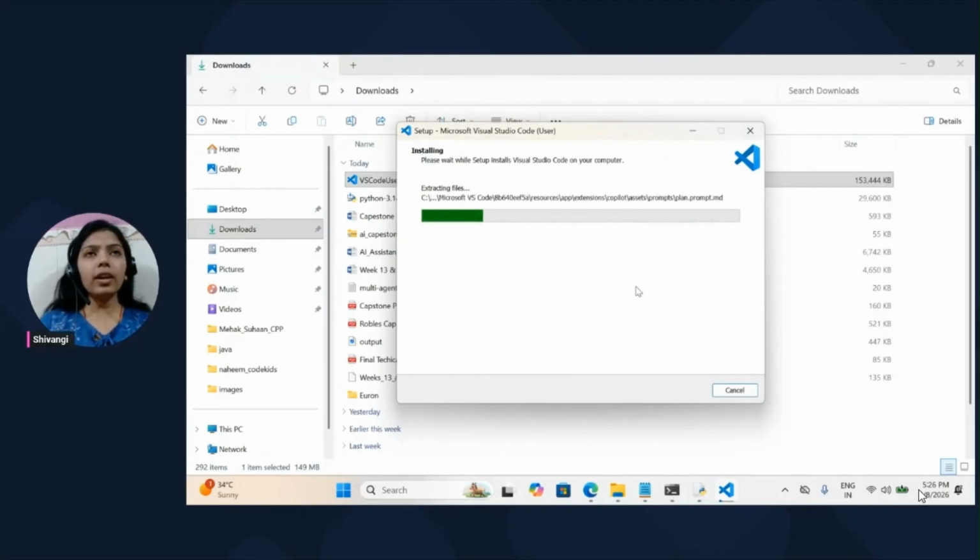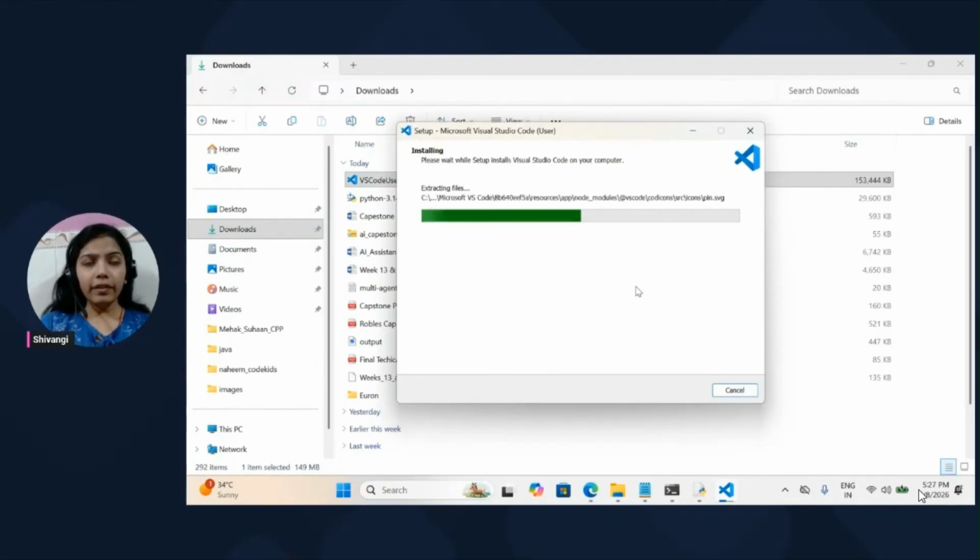So there is a thing called extensions in VS Code. Extensions means VS Code is just an empty tool. It's just an empty place. However you want to fill it is totally up to you. For example, you want to run Python code in VS Code. You will require help from an extension, which is provided by some authorized organization. You need to download that extension and install it in VS Code. That's it. You are ready.